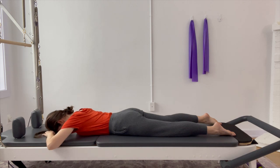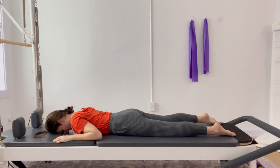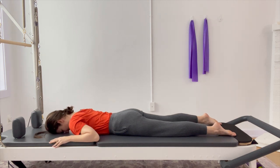Forehead down on the ground. You're welcome to put some padding underneath you. And we're going to start with our arms just tucked kind of relaxed next to our body. So elbows are going to be next to the ribs.